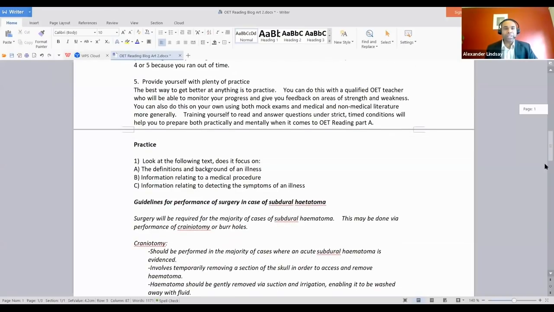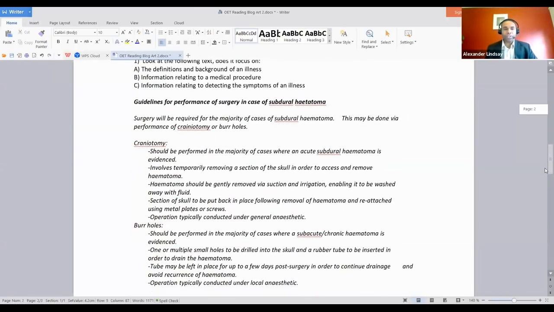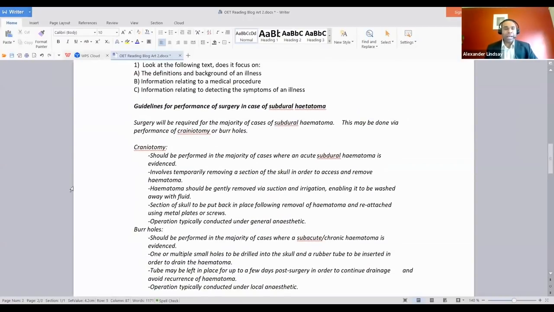So talking about practice then, let's actually do some. I'm just going to share some exercises with you now. They're based on the format of reading part A, but it's not reading part A. It's just some exercises which are designed to orientate you towards reading part A. So I'm just going to share this with you now on my screen. Okay, so here is a text then, which hopefully you should be able to see. And it's just here, where you've got your heading and then you've got your text underneath. So this is the sort of short text which you could imagine being presented with in reading part A.